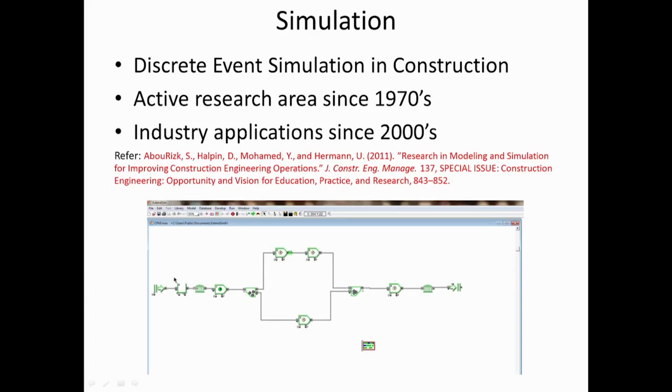Like we discussed in the last class, the simulation is run several thousand times. It is like simulating the project 1,000 times, and then data is obtained from the several runs, and then we make decisions based on statistics on how the project is progressing. Again, please go to the references if this is an area of interest to you.